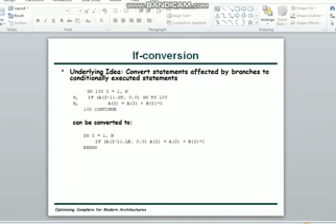Okay, so in if conversion, you understood that if a condition is there, then you have to convert all statements which are affected by control dependence into conditional branch statements.